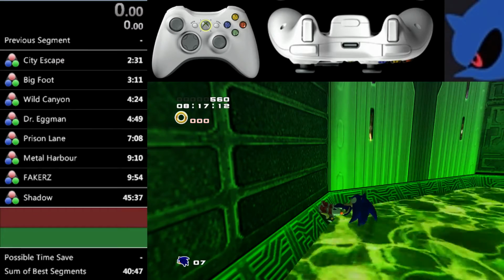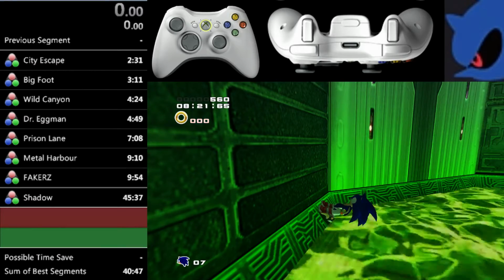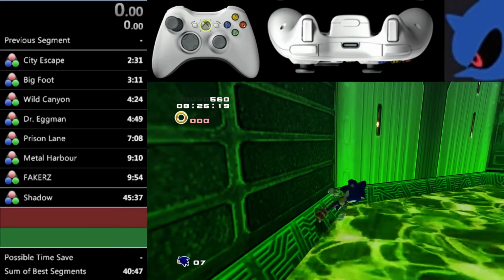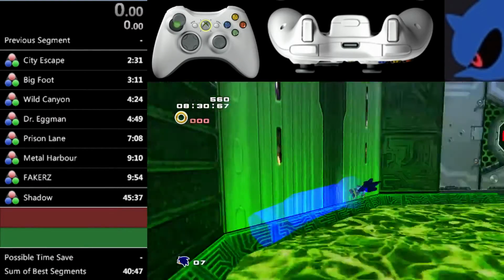And once that happens, then I'm going to go through the door. And that'll be this part completed. So I'm going to get up on this other diagonal portion here, get a spin dash, and go after the artificial chaos. So here we go.